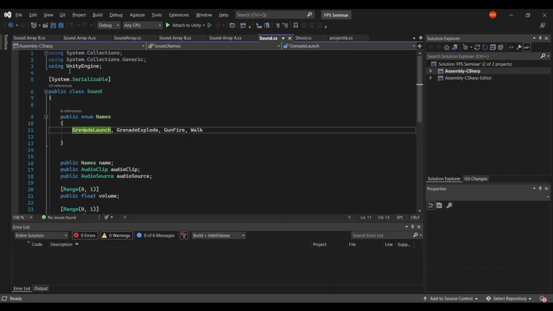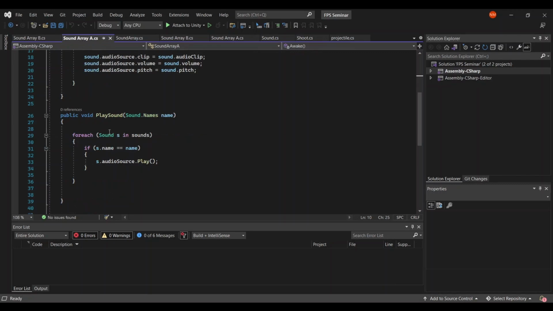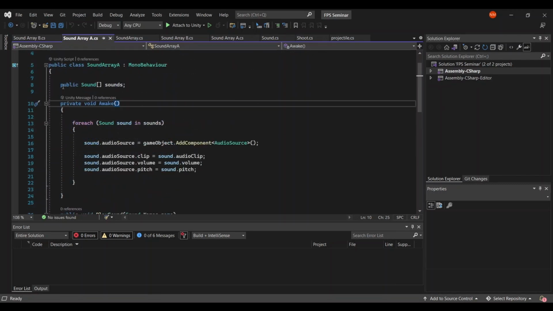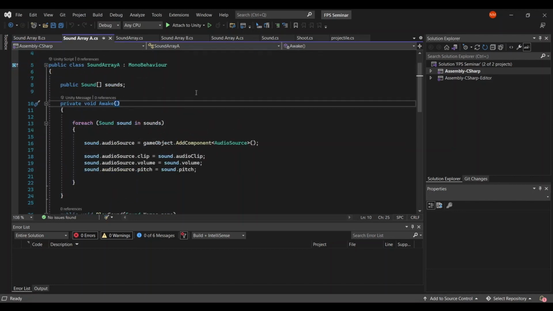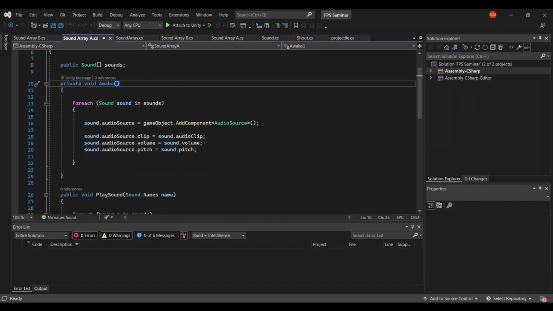So for that, what we can do is make a separate script called the sound array. What the sound array will do is, well, simple. It'll just create an array of sounds, which we can fill up, right? And next, what it'll do is, for every sound in this array, it will create a separate audio source added to the game object to which we add this script, and then set the settings of that audio source according to the sound instance.